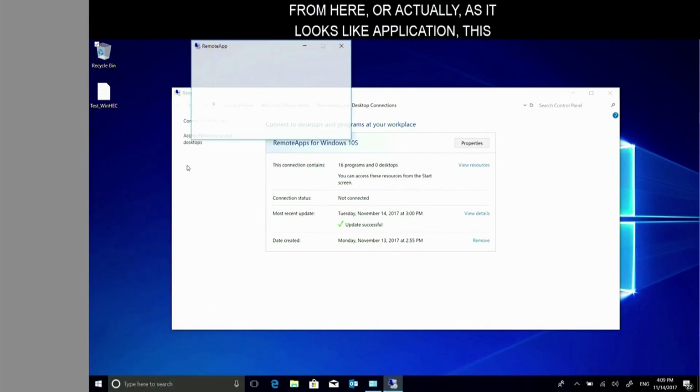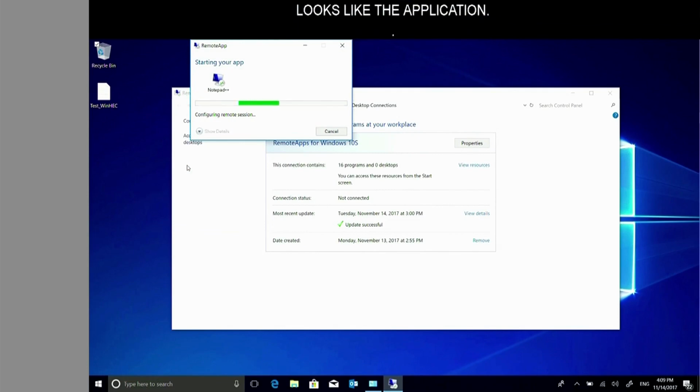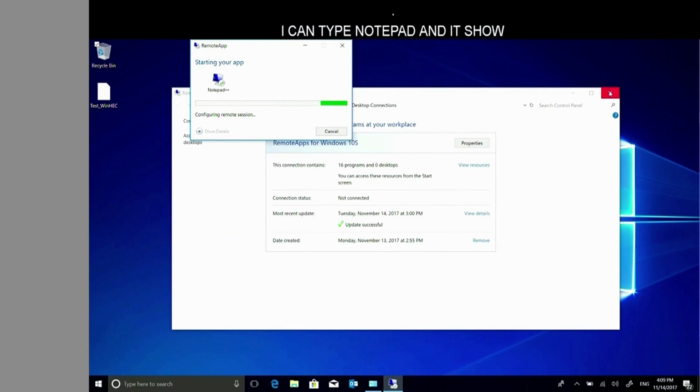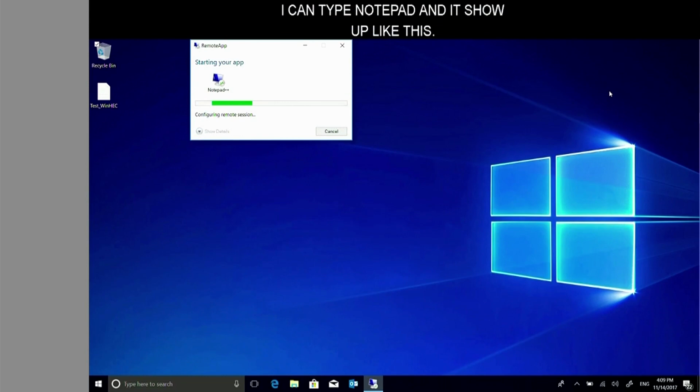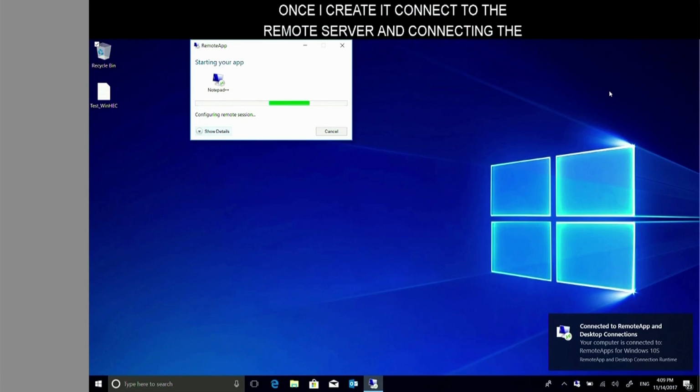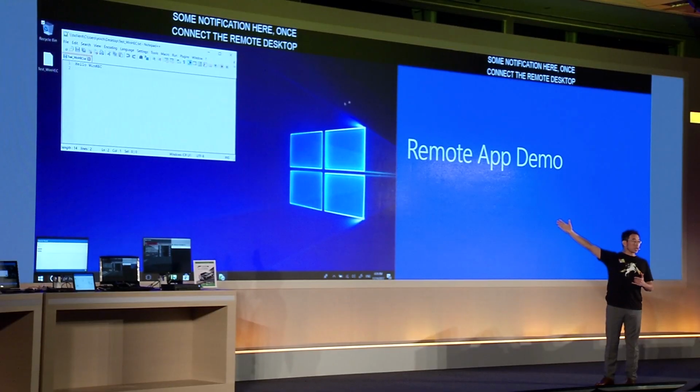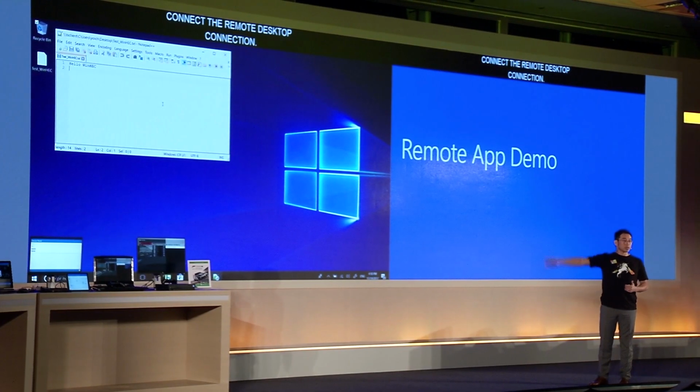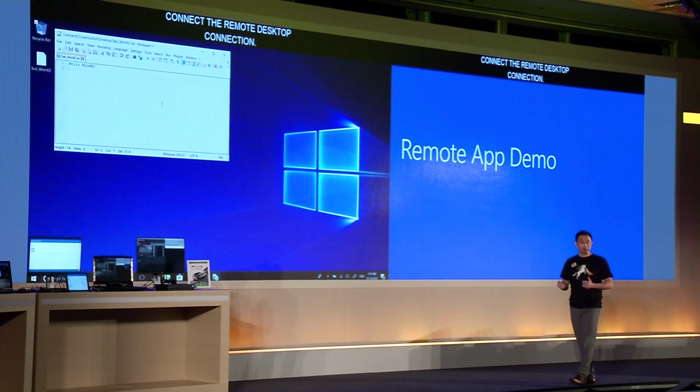It's like searching for a local application, and once I click, it connects to the remote server. Then you'll see a notification here once connected to the RemoteApp and Desktop Connection. It now connects to the server side from the Windows 10 S system and launches the Win32 application. I love video. There's no fail.